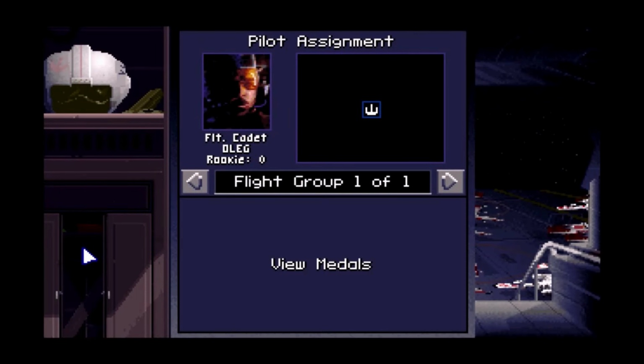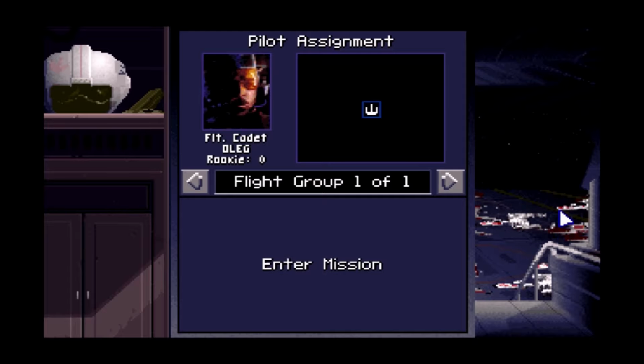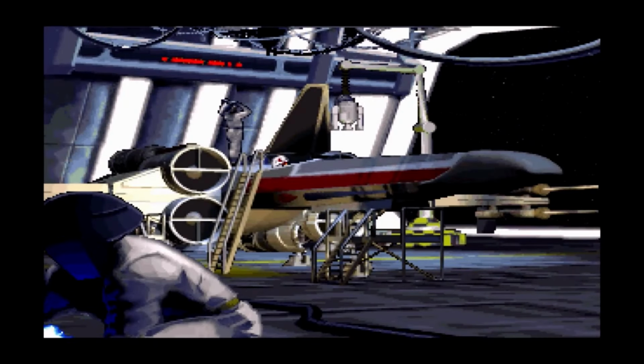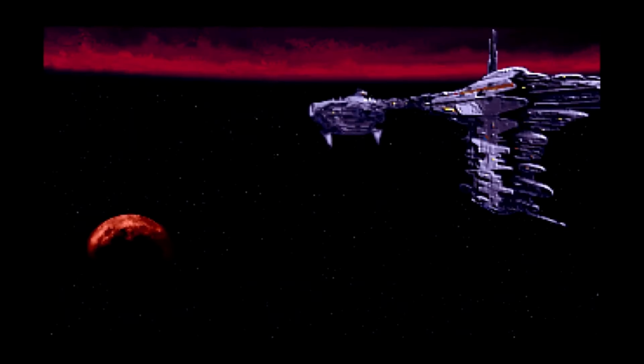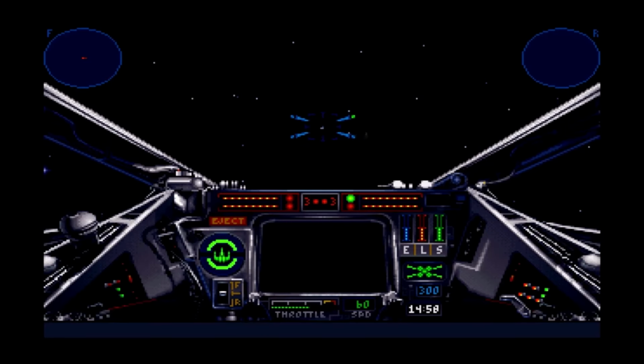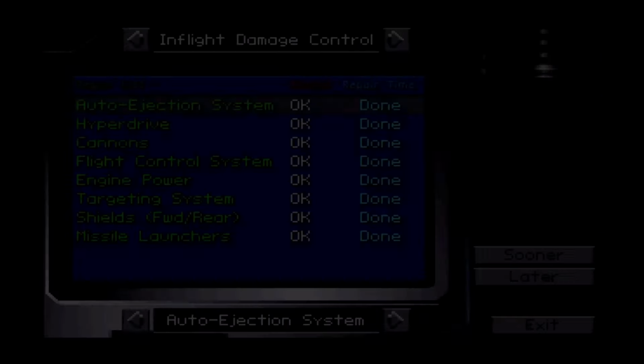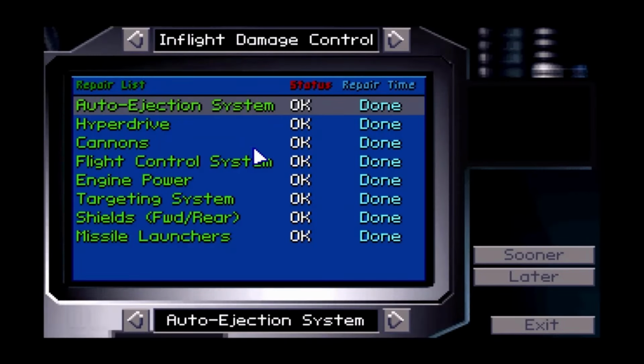I skipped ahead a little bit here just so you can see a little bit of how it runs. But again, this runs as well as it could, in all honesty. And I didn't have any trouble at all running through this thing. Boy, man, I spent a lot of time. I played TIE Fighter more than X-Wing, but I spent a lot of time playing them both. I tried TIE Fighter, by the way, and it also works fine.